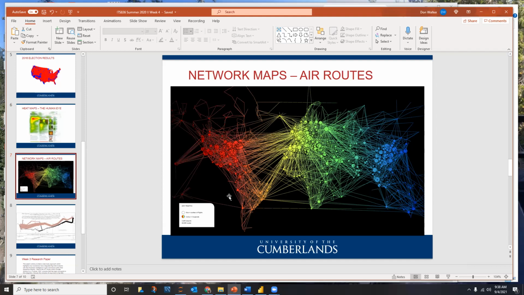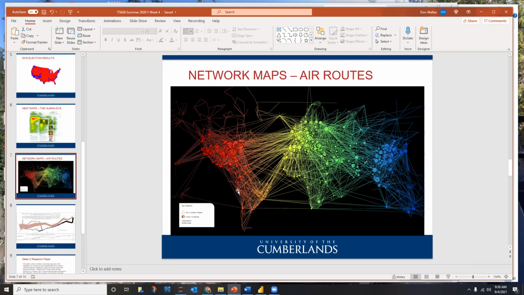Look at that. When you first look at this, you instantly recognize this visualization. You visualize planet Earth, but there are no geographic lines drawn on this. You see that? These circles are all airports.